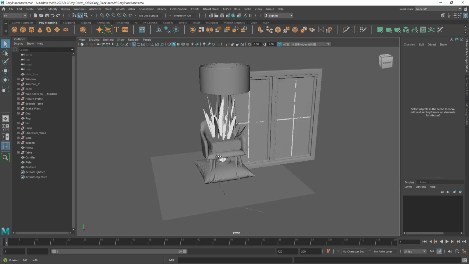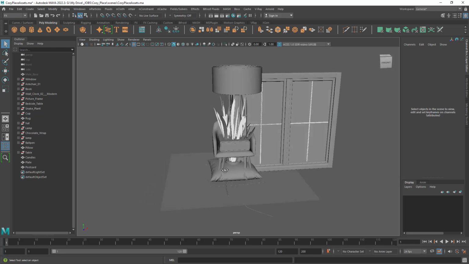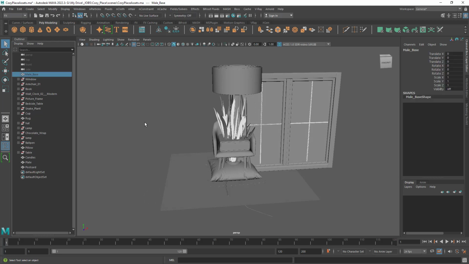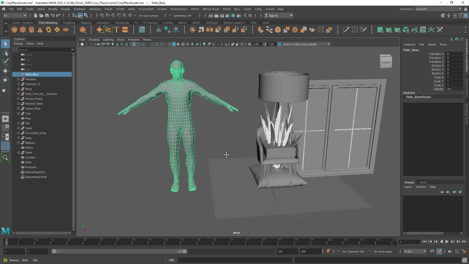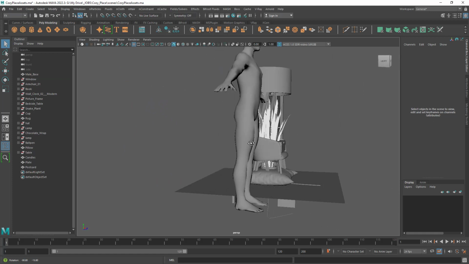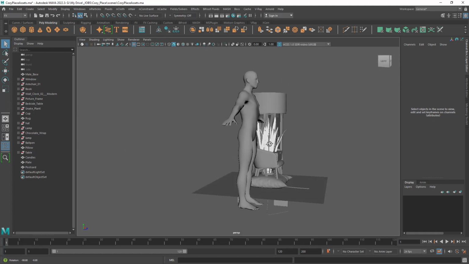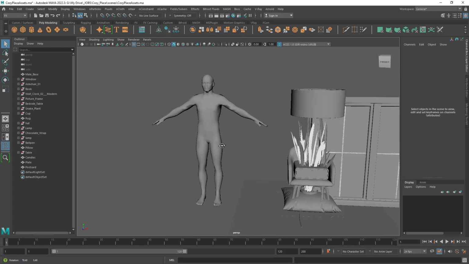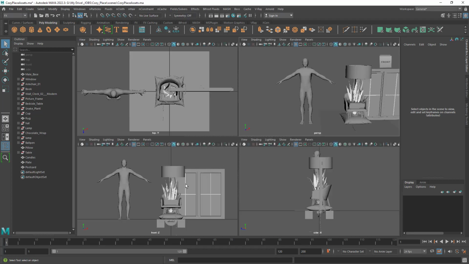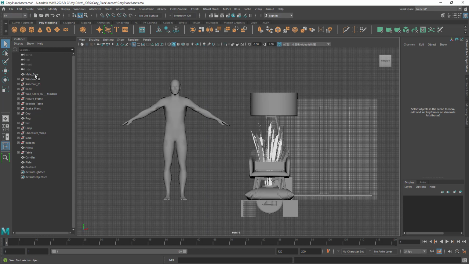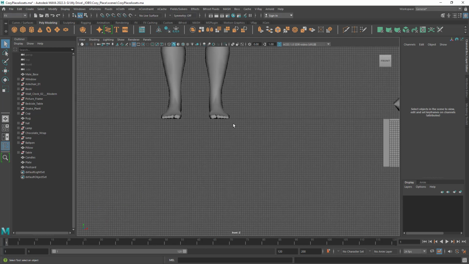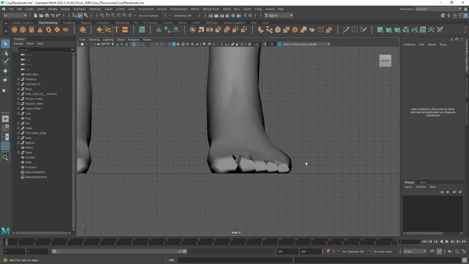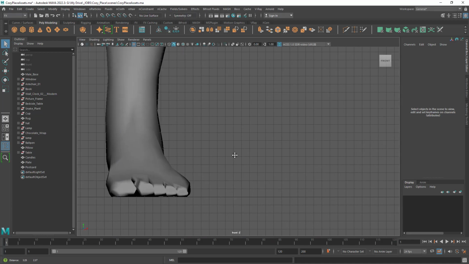So let's talk about how to be sure that you are working on real scale, okay? Let me show you something here. I have this guy, this is a base mesh, a human base mesh, so this guy has human measures. How do I know that? Let me show you something very important. There is a tool here. Let's go close to his feet. He is on top of the ground. I'm going to give you this mesh, by the way.